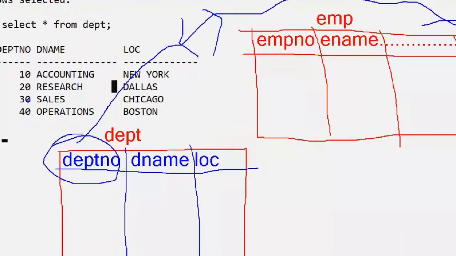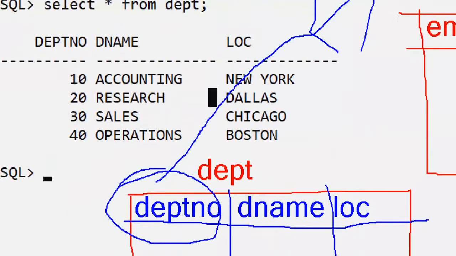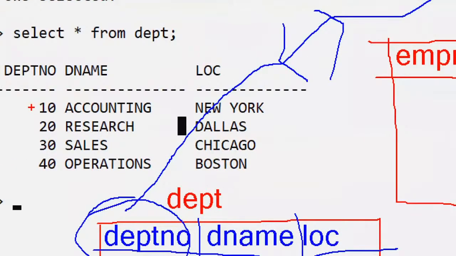Observe here. This is data, and here this is data only. Observe for 1 minute. In the DEPT table department number, how many times is 10 there? Check it out. 10 is there 1 time. Is there a second time, a third time? No, duplicate data is not there. Only 1 time is 10 there. Check it out here, only 1 time is 20 there, 1 time only 30, and 1 time only 40.